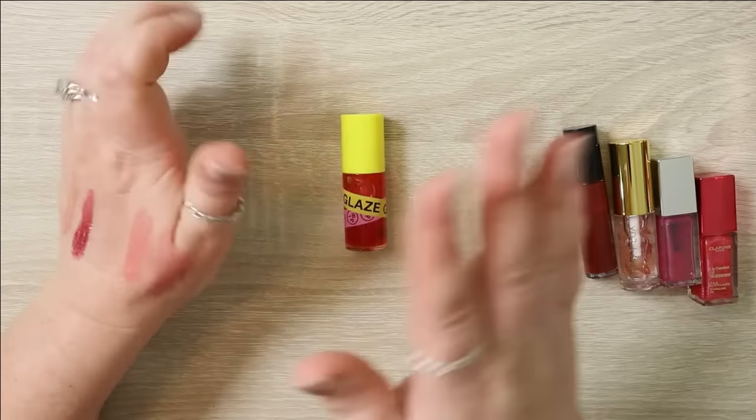Hot Pursuit is just a little bit similar to Last Smoke, and I prefer Last Smoke. That's that one right there. And then Elixir is here, and it's just not pinky enough for me. And then this one right here in Skinny Dip is just a little bit too brown. So I'm going to pass along these three, and I'm holding on to those four.